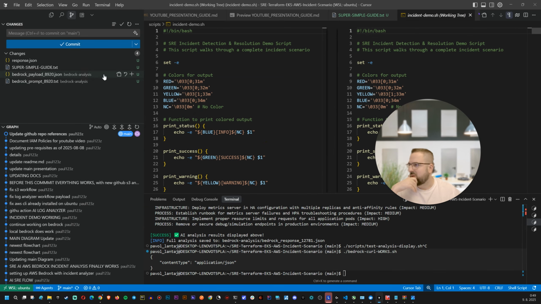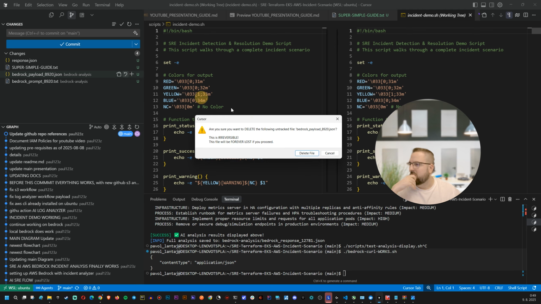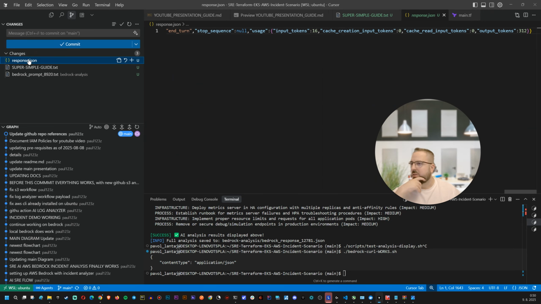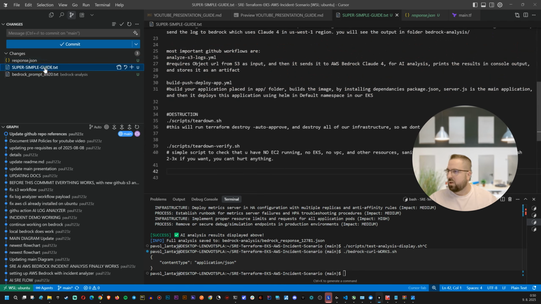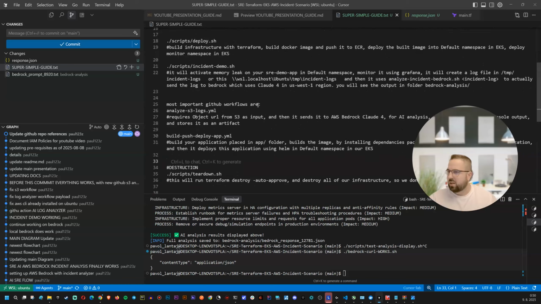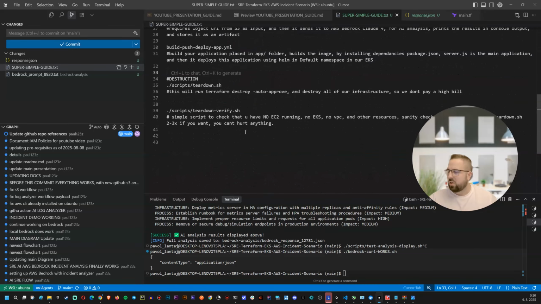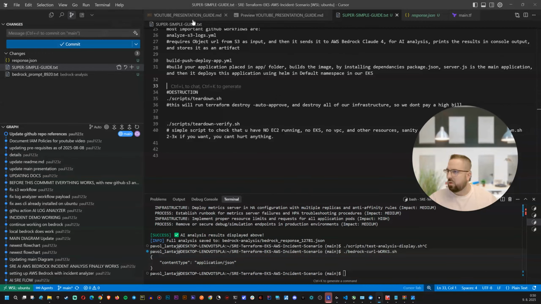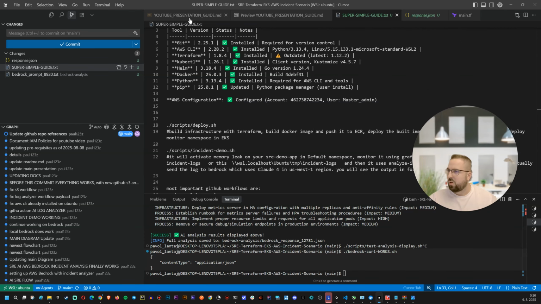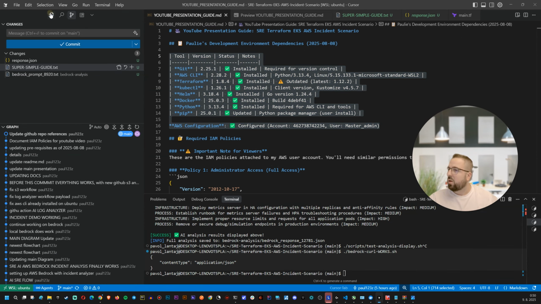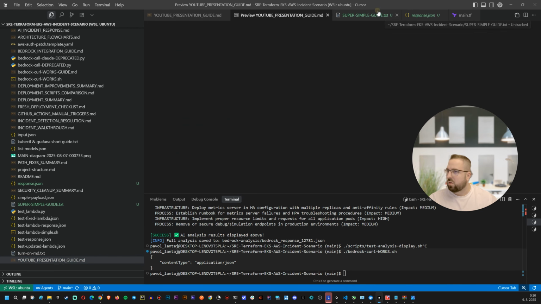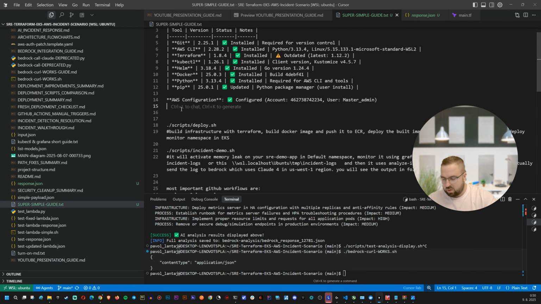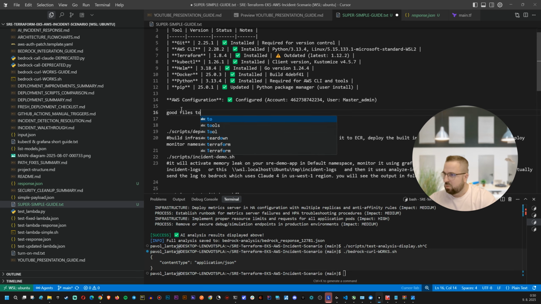They are just the payloads that will be generated. I'll just create it, and this is the response of the explain to me Kubernetes file prompt. This is the super simple guide, and then what you should do. Good files to check.